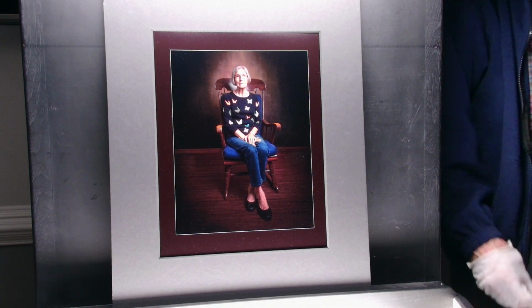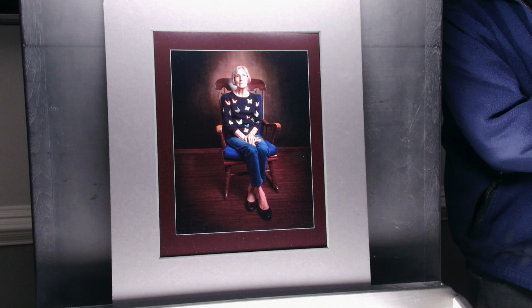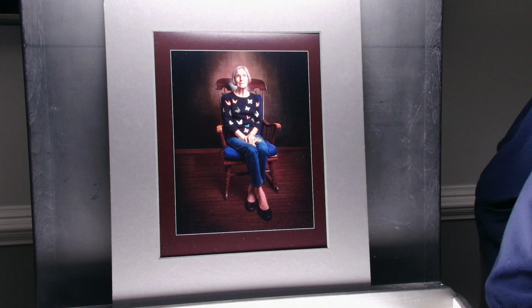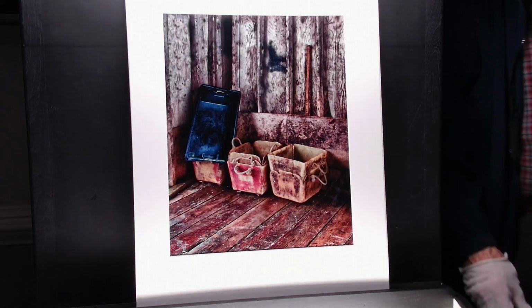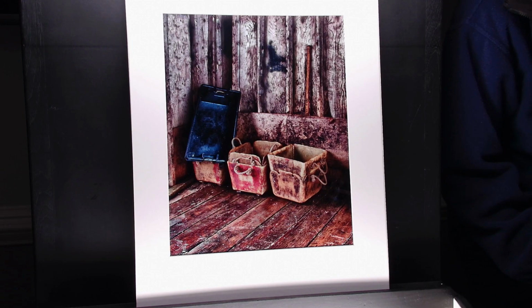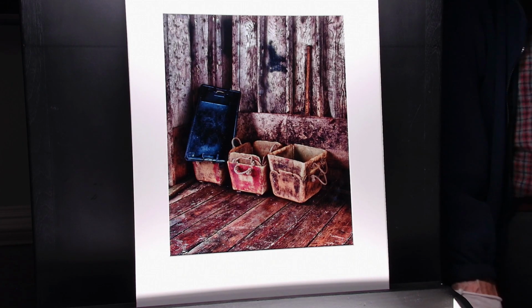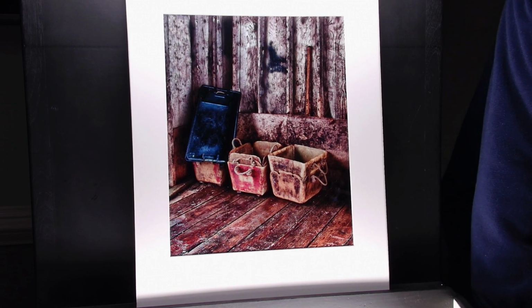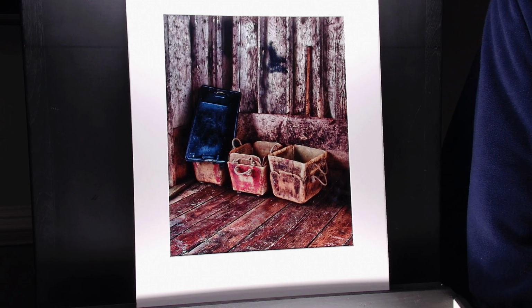Very nice portrait, nicely lit. We'll keep that in. I like this, this nice effect. I'm not sure that you should have left that blue container in at all. Maybe you should have just taken that out and taken the picture, but it's still very nice. We'll keep it in for now.